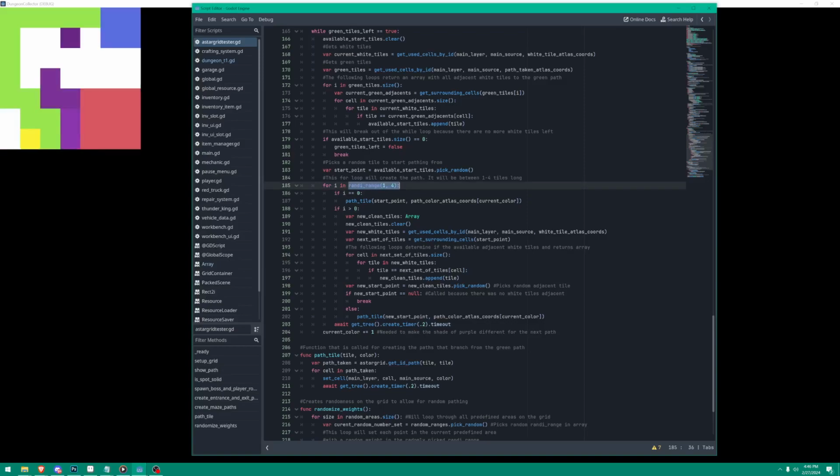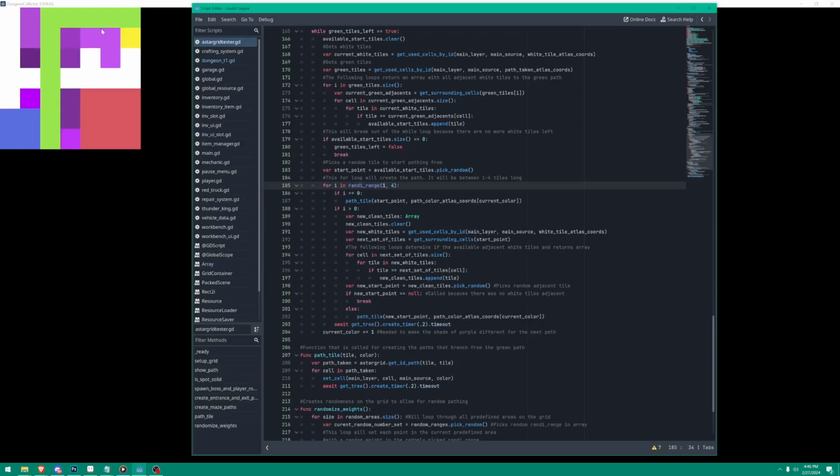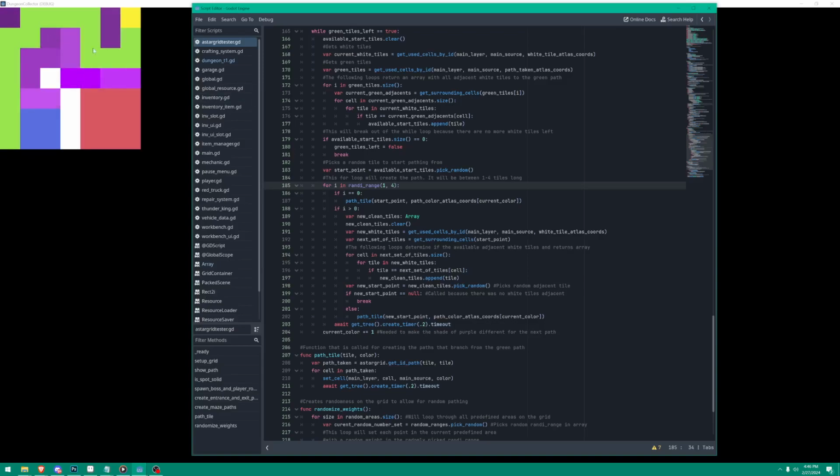So if it's 1, that means the branching path is only going to be one room. It's only going to branch off one room. If it picked 4, it has the potential to randomly pick 4 tiles. I don't think I've really ever seen a 4 branching room. They're rare. They can happen, but they are rare.